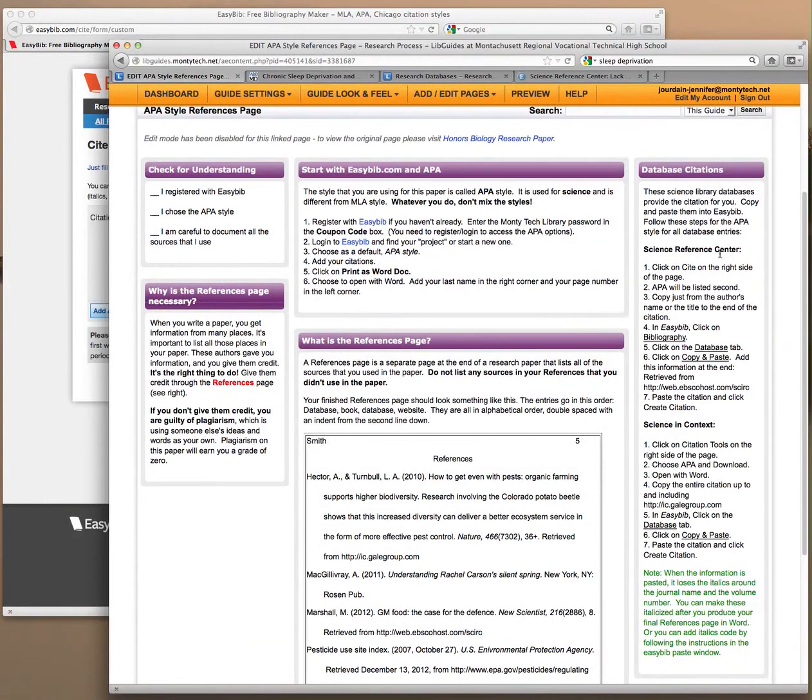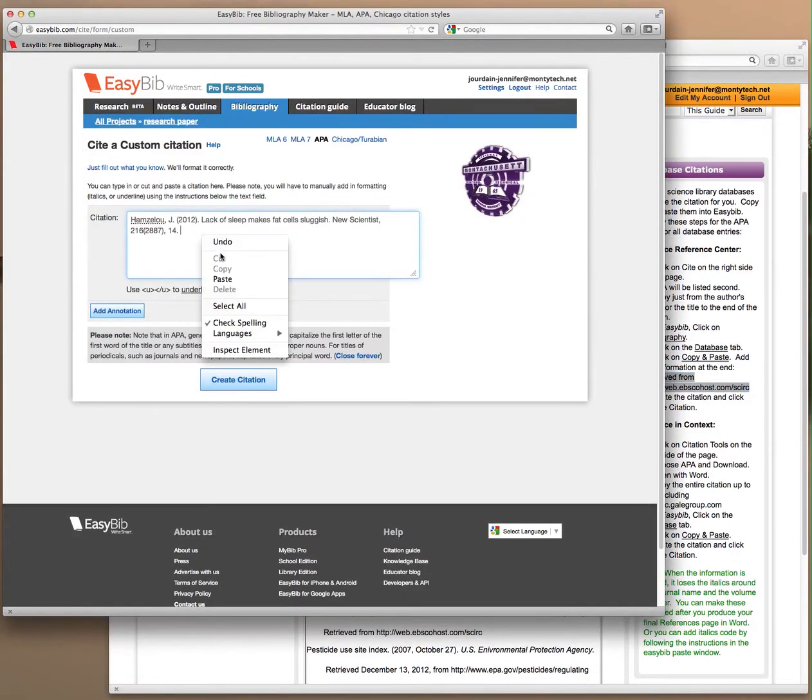If you're in Science Reference Center, you do need to copy and paste this, which is retrieved from webebscohost.com. And I'm going to copy that, and then I'm going to paste it right here, okay? Now I'm going to click on Create Citation, and it will add it in.